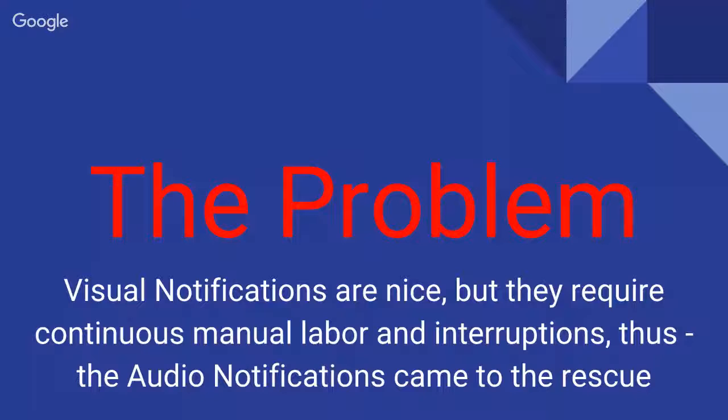You slide the screen down, and then you see all these notifications visually, and then you take some kind of action on them. The problem is that usually the phone is locked, so you have to unlock it and get the screen back on, and then you go ahead and look at your notifications visually. All of this takes time, some manual labor, if you will, and it interrupts whatever you're doing every time you need to do this.